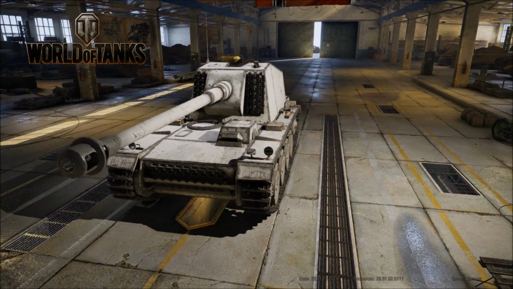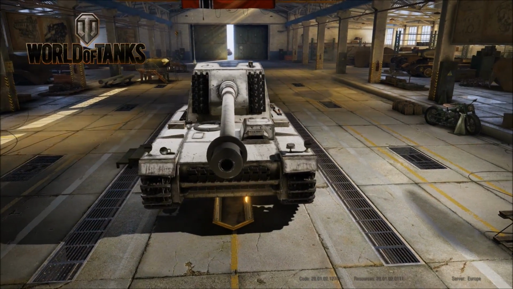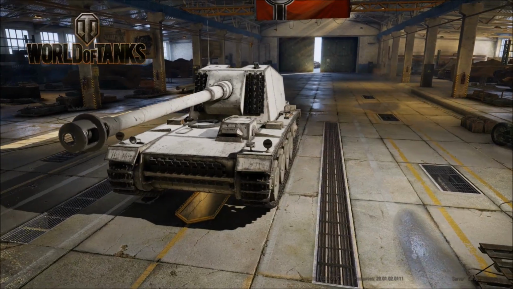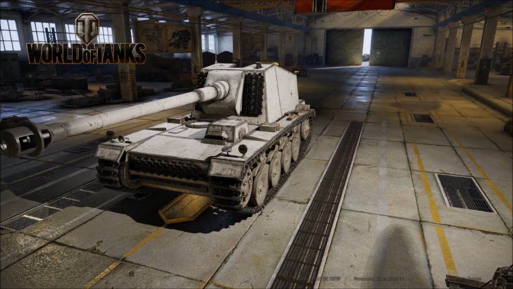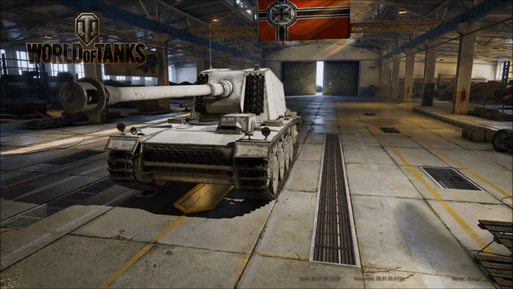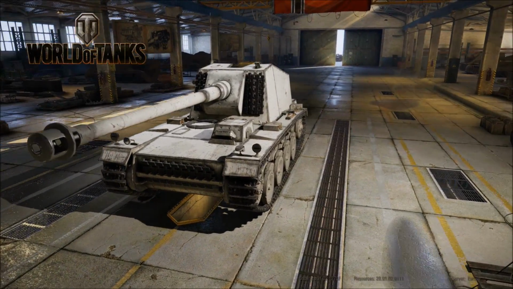Cosmic Carry here and welcome to my review of the Sturer Emil, the Tier 7 German TD leading to the Grille 15 or the Waffentrager E100. We are at Tier 7 and we've unlocked a very big gun. Yes indeed, lemon squeeze, it is a beautiful gun.